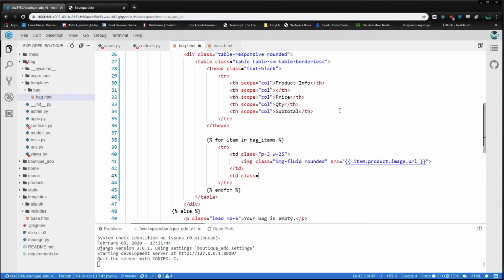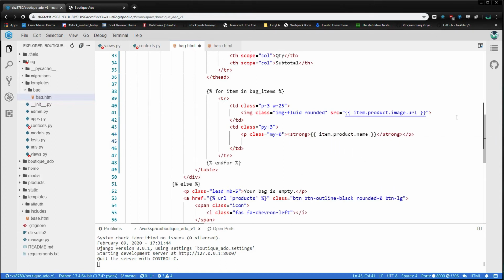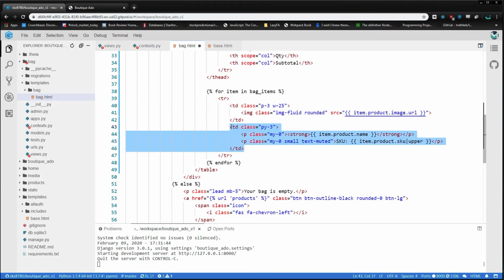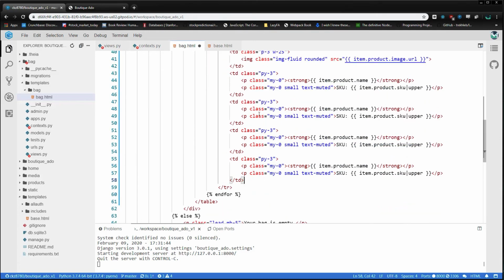And the second will contain the product's name and SKU. The third column here will have the price, the fourth the quantity, and the fifth will contain the subtotal, which for now we'll just set as the product price even though it won't be accurate. We'll fix this in a later step.